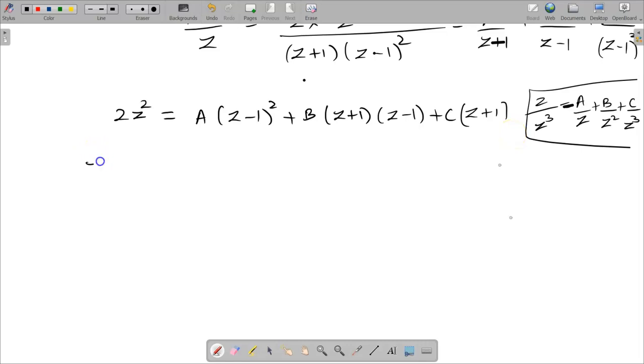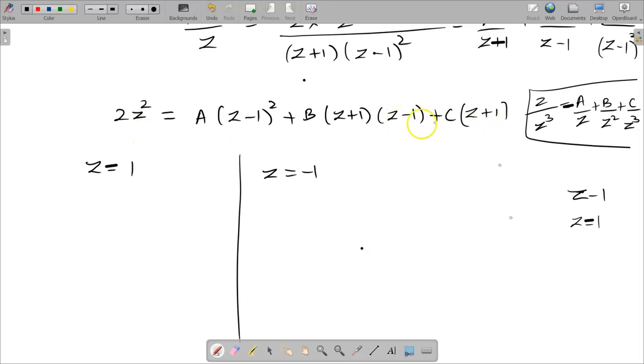So what are all the terms we can substitute? When we observe this term, it is Z minus 1. So Z minus 1 will become 0 when we substitute Z equal to 1, since 1 minus 1 will get cancelled, so that this term will get cancelled. Another term is Z plus 1. Z plus 1 gets cancelled when we substitute Z equal to minus 1, since minus 1 plus 1 will become 0. So I can substitute another value as Z equal to minus 1.